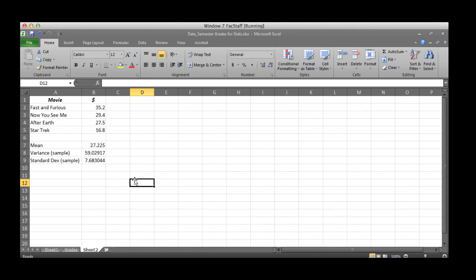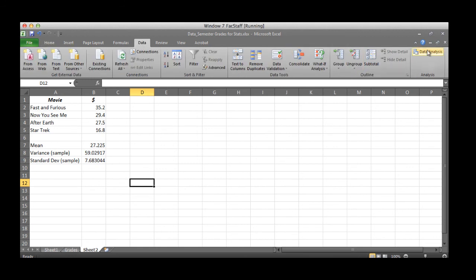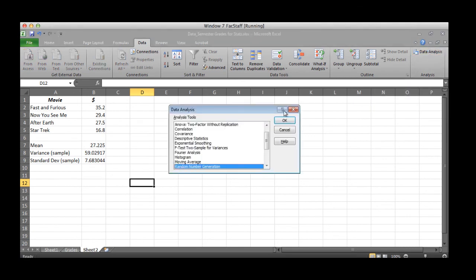Now, I should say that what we're going to use in this class is this toolset called data analysis. All right. And once you activate it – and I've posted a video on how to activate it – once you activate it, it's there. And you click on it. And you can click on this tool. There's a host of tools here, but there's one called descriptive statistics.